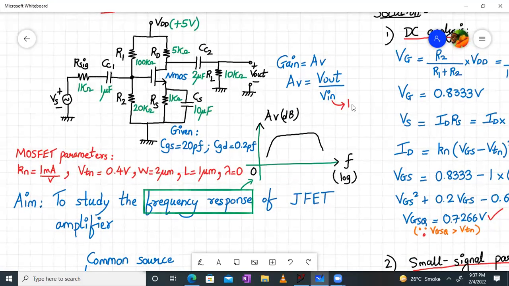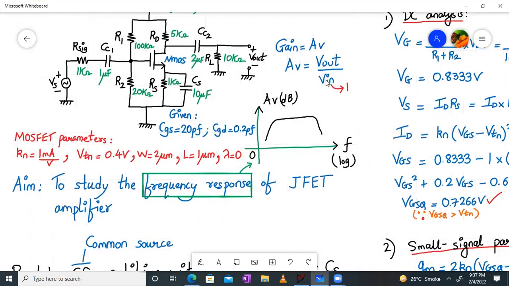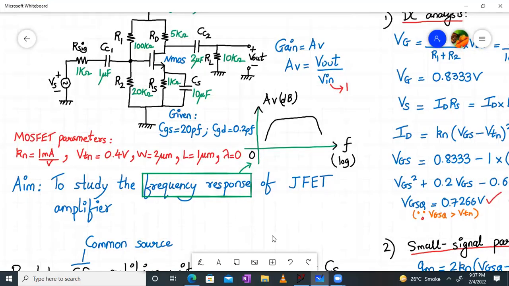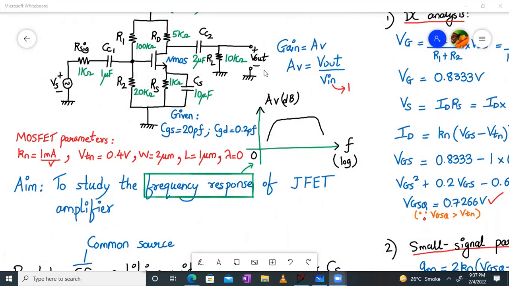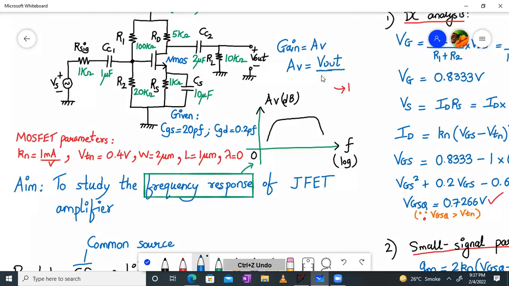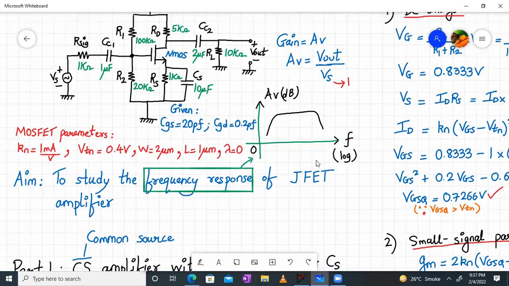If we substitute the input VS, instead of writing V in, we can write it as VS. So if we make VS, the input, equal to 1, then we can say the gain is the output only directly, right? Gain is actually the output. So that is the strategy we are using over here.